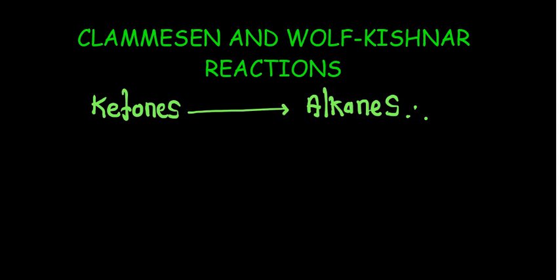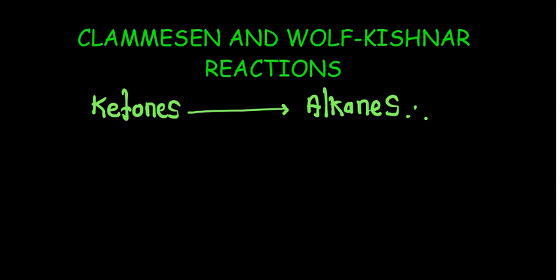I'm not so sure how you are going to pronounce the first reaction, but I'm pronouncing it as Clemmensen reaction, and then the second one I'm pronouncing it as Wolff-Kishner reaction. So I want to dive into the reaction mechanisms. How do you work them out? And what are you supposed to consider? And what kind of reagents do you have when you're looking at the Clemmensen reaction and the Wolff-Kishner reaction?